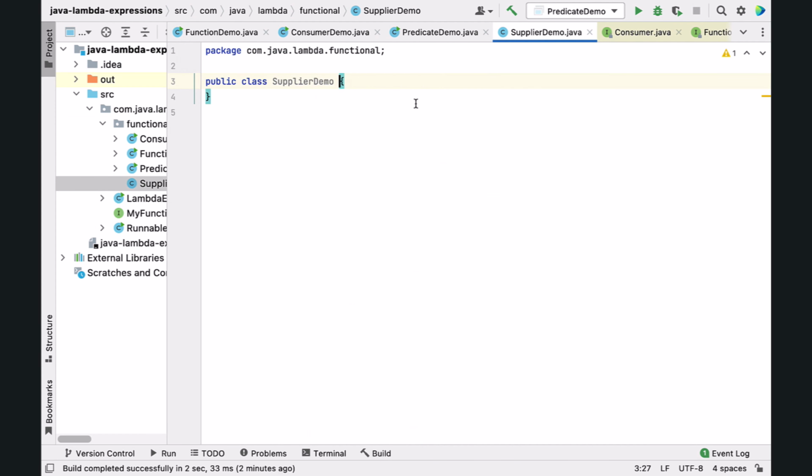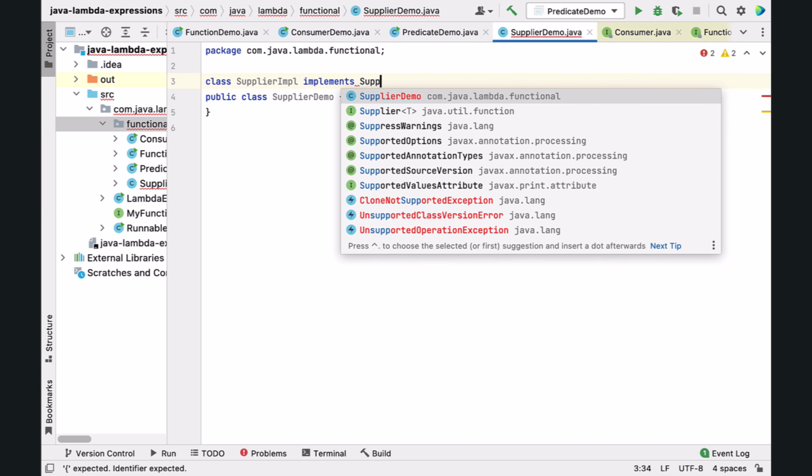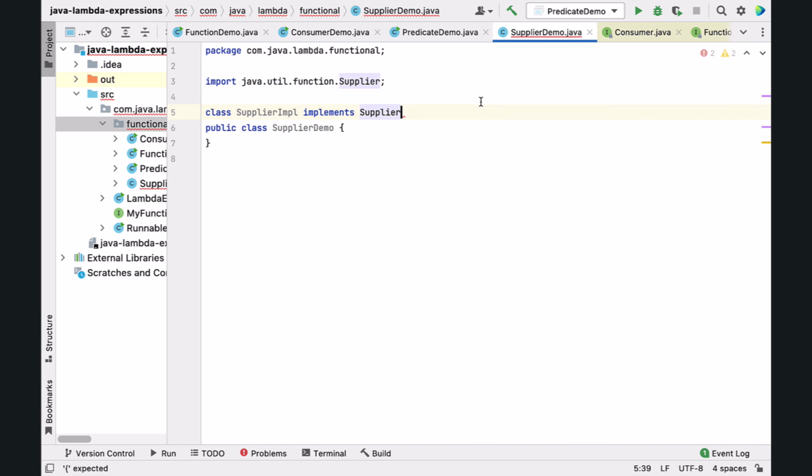As usual, first we'll see the traditional way, and a bit later we'll see how we can use a Lambda expression to implement the supplier functional interface. Let's create a class called SupplierImpl, which implements the supplier functional interface. Make sure you choose the supplier functional interface from the java.util.function package, and since this is generic, we have to pass the type.